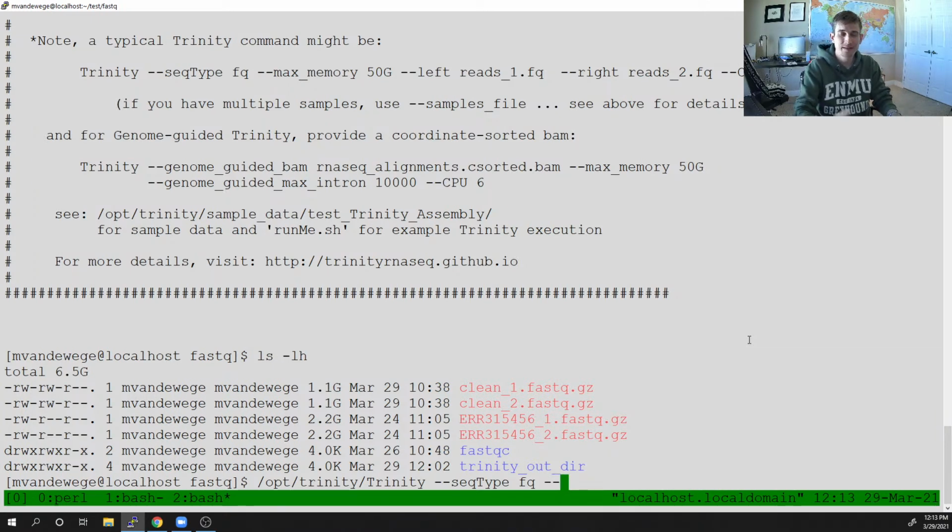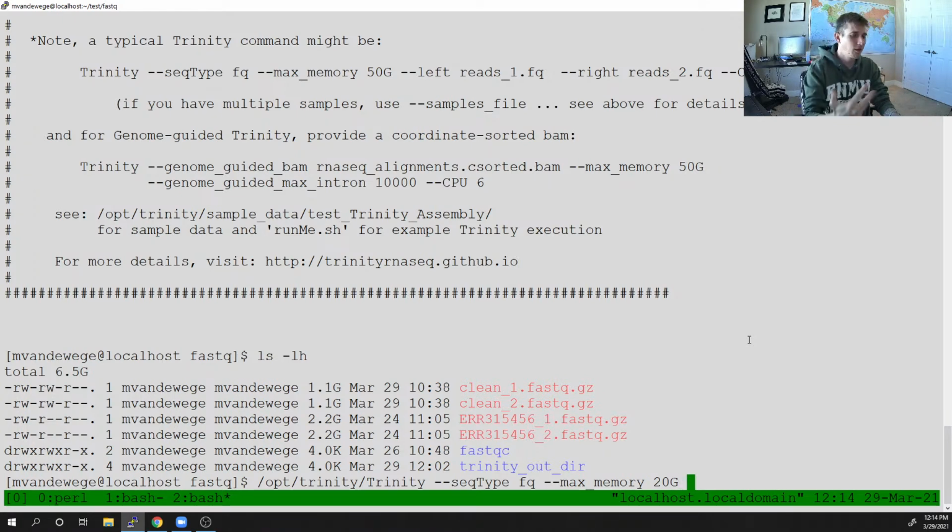I think I'm running this currently in my other job. I'm keeping it at a max memory of 20 gigs, and I think that's a fair starting point. Trinity will let you know if it's out of memory, in which case you can redo it with more memory. But I think more often than not, max memory for transcriptome assembly should be fine using 20 gigs. So it's just 20 gigs, to say that we're reserving 20 gigs of memory out of whatever total we have. I think we have 128 to deal with. But so far, 20 works. I haven't tried anything less. I bet I could do it with 5 or 10, but I haven't tried it.